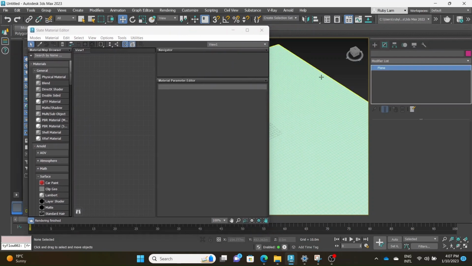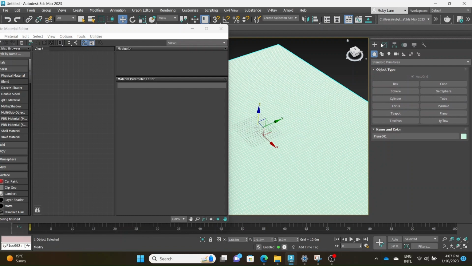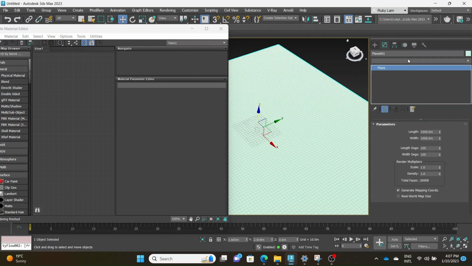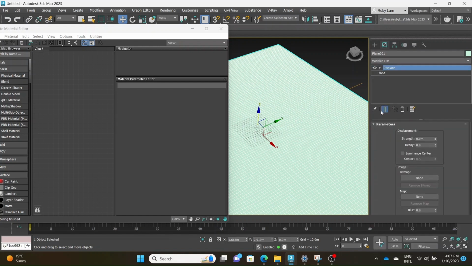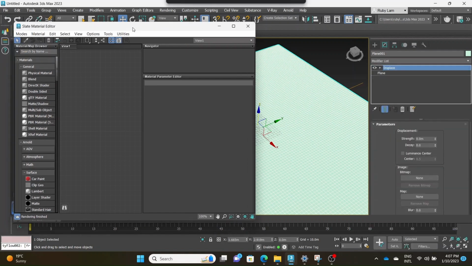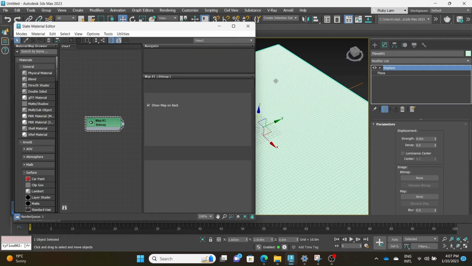I'm just going to click back on my plane and give it a displace modifier so that it will be displaced by the bitmap. So I'm just going to open my downloads and drag the bitmap file into the material editor.